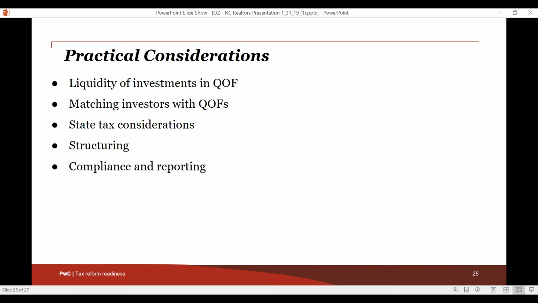It's important to remember that the only tax that is deferred is on the original capital gain. But, you know, likely the fund is still a business earning money, and you're still going to pay tax on that year after year after year. And then it's the appreciation that we talked about that's excluded.